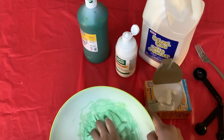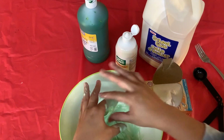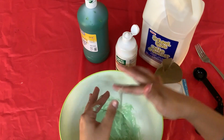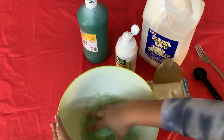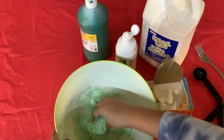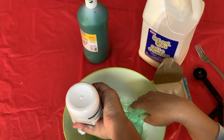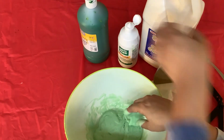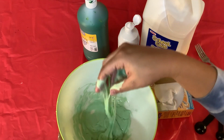You want to get the solution in all parts of the slime. And you can use your other hand. See how easily it's coming off now? It's not supposed to stick. That's the whole point of the solution. So keep it going. It should be coming off your hand. If you feel like it's still a little too sticky, remember, keep adding more solution. There we go. Mix it in. There you go.